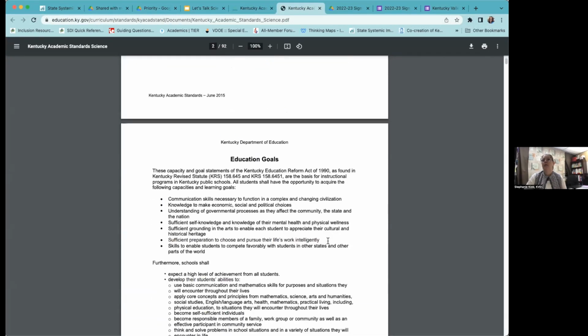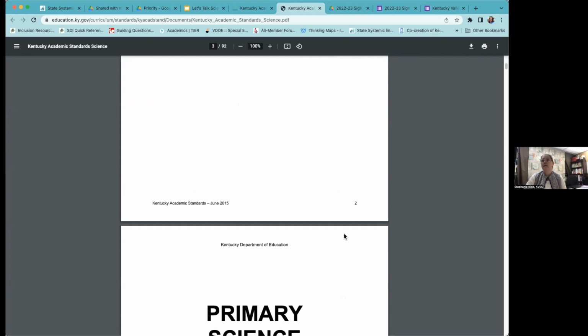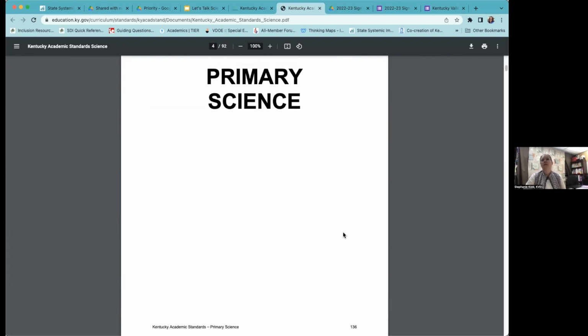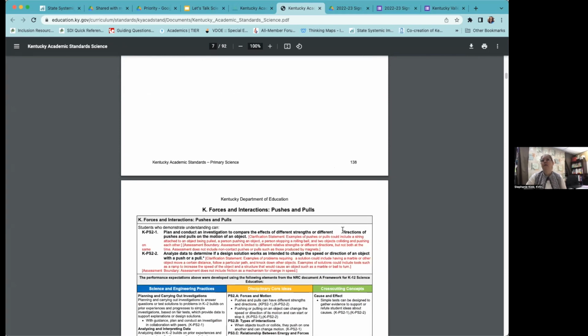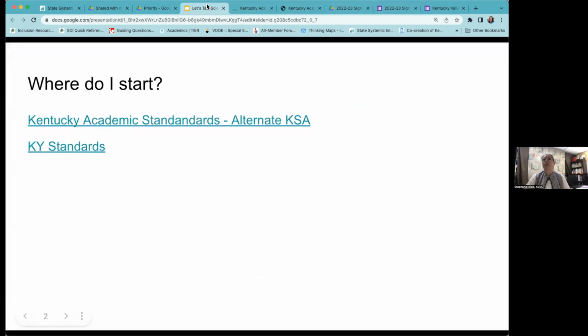And as you go through, you will see that it talks about your educational goals, what your school is going to be doing, the legal basis of everything. And then it talks about primary, goes into middle school, and then into high school. And so when you're looking at your standards, you'll see that here's your standard. Here's the practices that we're going to be including, the disciplinary core and the crosscutting, which means what is it related to in science, and in math, what's it related to in reading, those kind of things. So you're going to have all of that discussed in your standards, and I'm going to go back real quick.